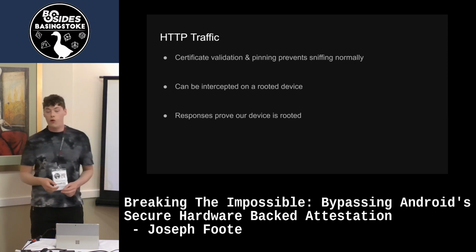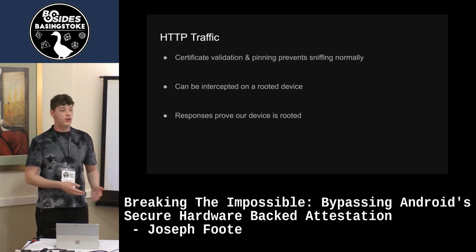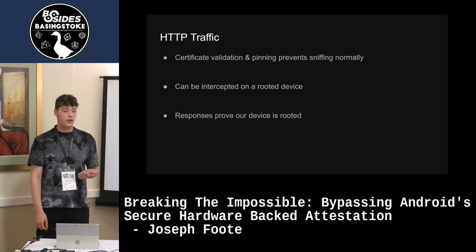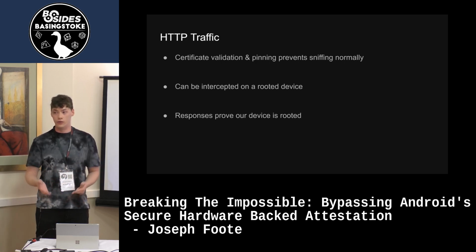So, I alluded to this before. Google Play Services speaks with Google's API. It uses HTTP traffic, and that essentially includes a whole bunch of data about the device, which Google can then verify to ensure it matches what its expectation would be. Certificate pinning and validation is enforced, so we can't sniff it on a non-rooted device, meaning we have no visibility into a rooted device, and the rooted device doesn't quite behave the same as an unrooted device. For reference, rooting here refers to breaking the constraints of an Android device, so you can run your own code, etc.